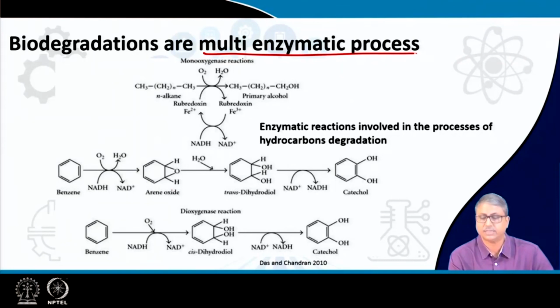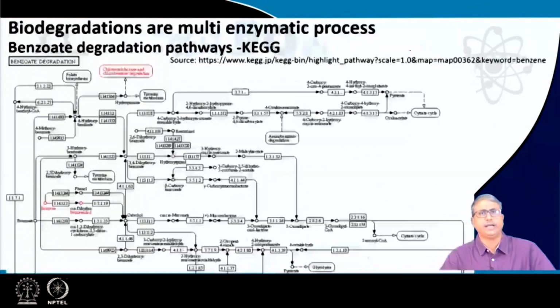So, in most of the cases, you might have noticed that earlier I have drawn A prime to B, B to C, C to D, etc. Similarly, if we look at the biodegradation of most of the compounds, these are truly multi-step and many-step reactions. In each of these steps, we will have involvement of specific enzymes, and these specific enzymes are going to play a role in converting one substrate to an intermediate, and the intermediate will be converted to another one. So, let me show you something which is called the benzene or benzoate degradation pathway.